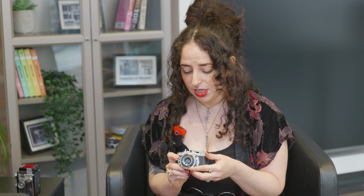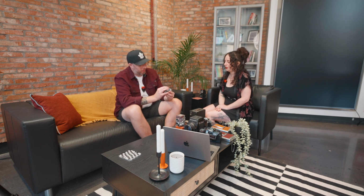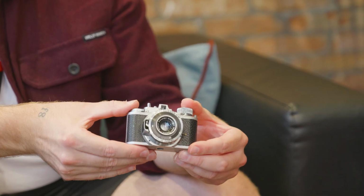It actually uses 35mm film, which is kind of impressive for the size. It does have its own cartridges, so you have to load your 35mm film onto the cartridge in the dark. And it does a pretty great job. It has a Schneider lens, which are used for enlargers and some large format cameras. So the glass in this tiny camera is actually quite impressive. And it's a fixed focal length too. Yeah, fixed focal length, and it is heavy. It is pretty sturdy. Oh yeah, it's got some weight for sure. So for its size, it does a fantastic job.